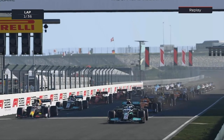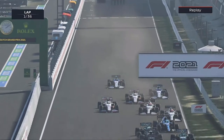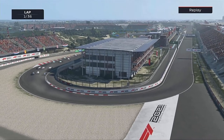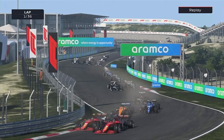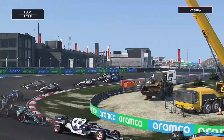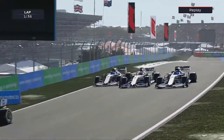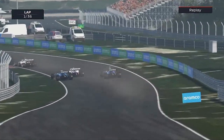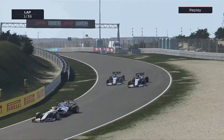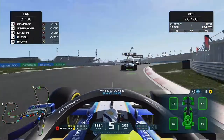It's lights out and away we go. It's Max in the Red Bull at the front, but we're not bothered about that because we're starting at the back. Can we go down the inside of a couple of cars — three wide there with the Haas and George as well. And there I think it's Mazepin as we are trying to brake late and go round the outside of both of them. But we haven't got the exit. George is still side-by-side with the Haas. Mazepin looks like he's just got ahead, and we've nearly pushed George onto the grass, and he got around the outside and stays ahead.